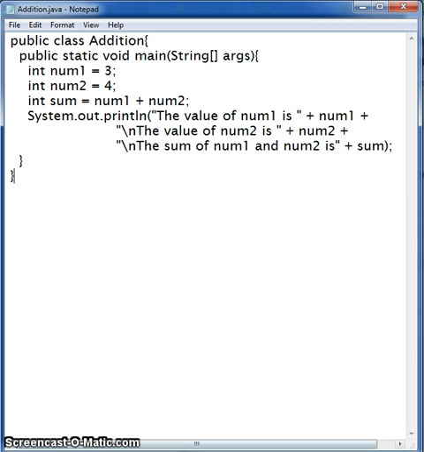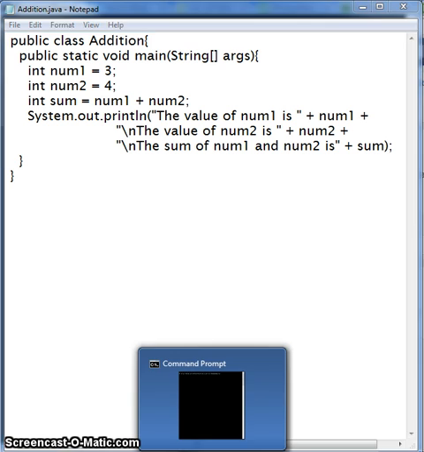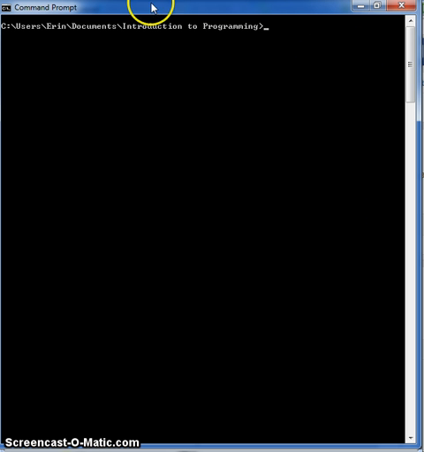Okay, now we are going to run it from the terminal. So again, make sure that you have the right path. I have already done that, so we are going to now compile the file that we've just made. So again, to compile, we do javac space the name of the file .java. Notice that there are no errors, so we can now run our program.